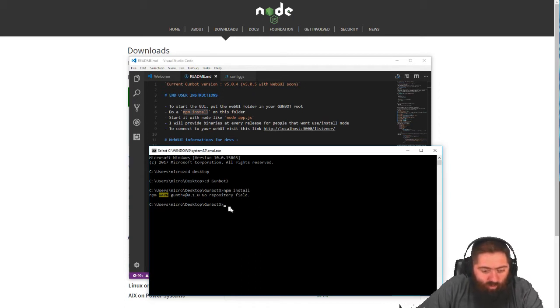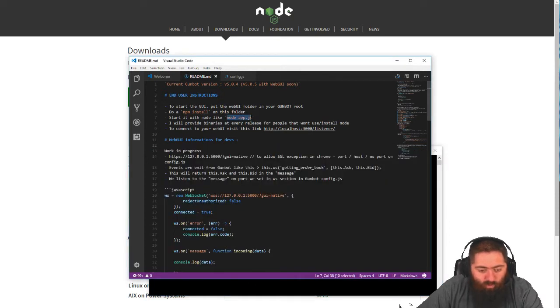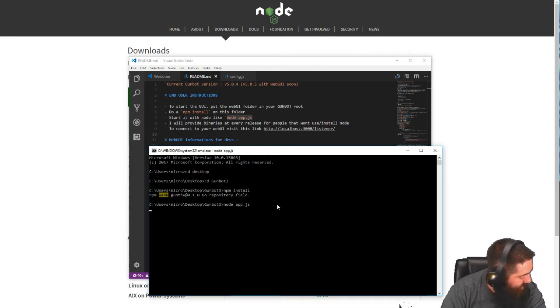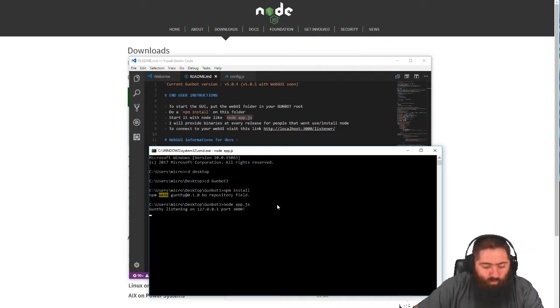Next thing you're going to need to do is run the next command, node space app.js. Hit enter, and it'll say Gunbot is listening on 127.0.0.1 port 3000.